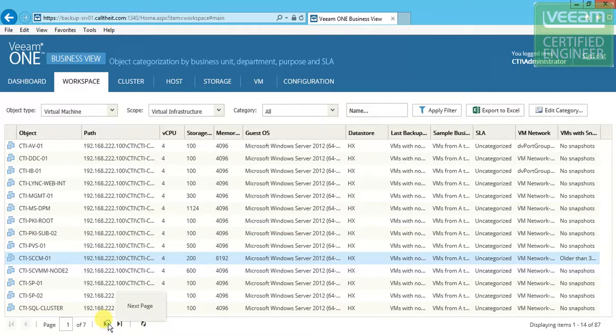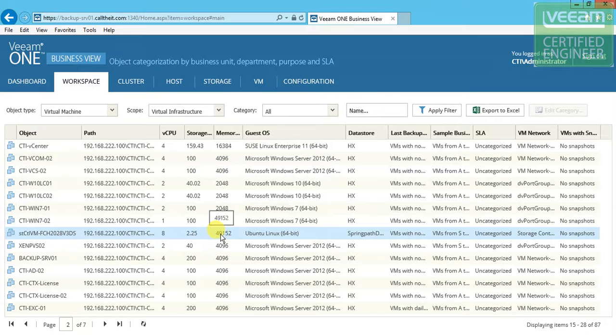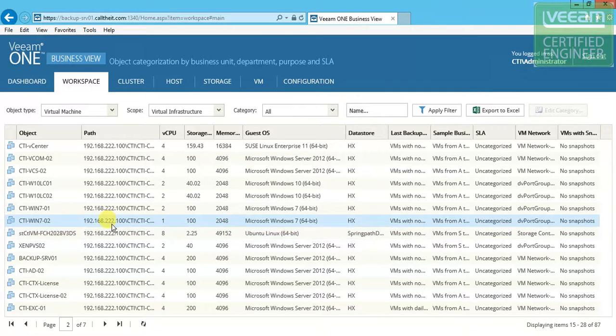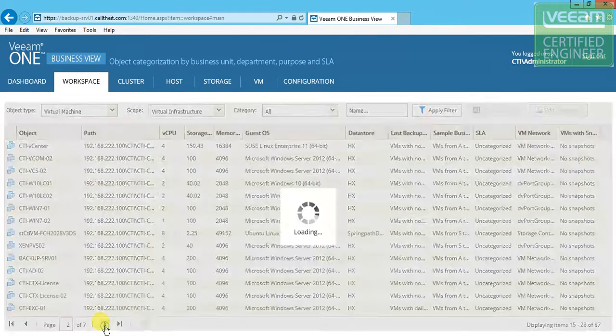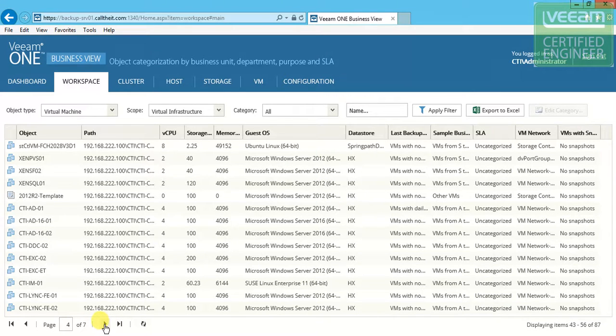Same thing for this one, which has 49. Why? This one is the controller machine. So this shows you where the resources are being used. You can pull all this information from vCenter as well, but this gives you one tool for everything.